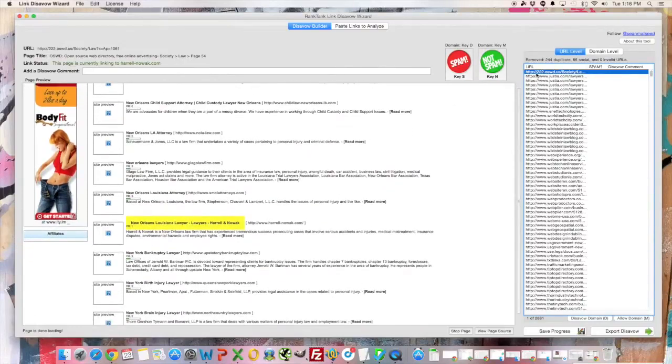So I have a couple of choices. I can say just the URL is spam, which will put the URL in the disavow list. I can do that with the key S. If I press D, that's going to put the whole domain for this URL in the disavow list. If I press N, it's going to say that the URL is not spam. And if I press M, it's going to mark the whole domain for the URL as OK and not put it in the disavow list. Since this is spam, I'm going to go ahead and press D.